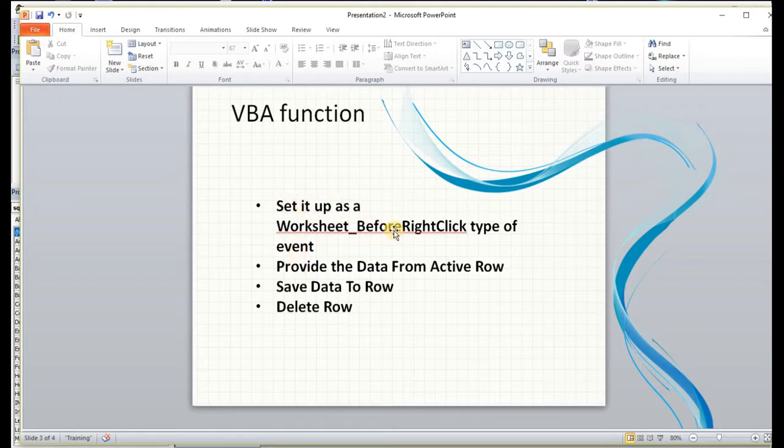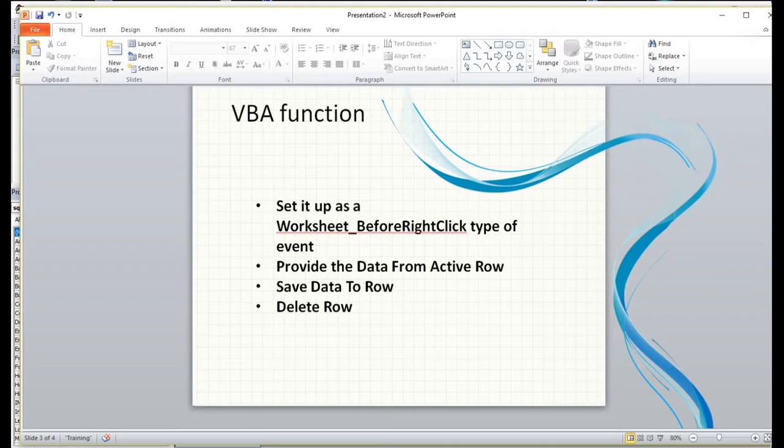So we have to set it up as a worksheet before right click type of event. You could do it as a right click event, you could do it as a left click, you could do it any type of event you want. For my purposes, I choose a before right click event. And it's going to provide the data from the active row. Then we will want to use the save to row and delete to row. But what we're going to accomplish right now with the coding that I have prepared for us is to set up the before right click type of event.